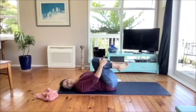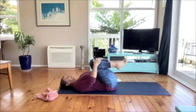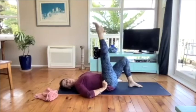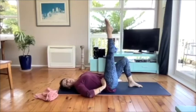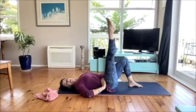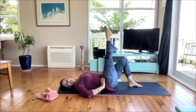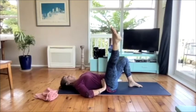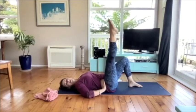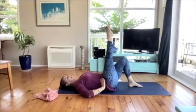So once you get fairly proficient at Pilates, you can use all the different angles, all the different techniques. So taking the left foot to the floor, the right leg to the ceiling, put the hands at the front of your pelvis, your belly button's dropping, and you're going to just do the tick-tock. You're going to fall out, you're going to fall in, falling out. It's a really good one, because it's working those abs, but it's also stretching some very tight muscles. So only go as far as you can keep the bones in the box nice and still.